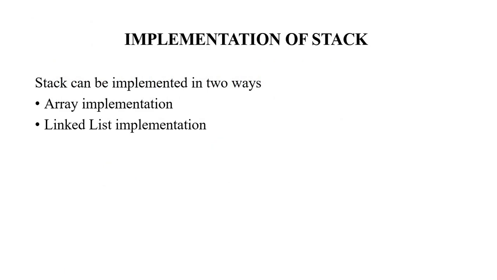Now, the implementation of the stack. How can we implement a stack? There are two types of implementation, that is array implementation and linked list implementation. These are the two implementations of the stack, and the implementation part we can see in the next video. Thank you for watching the video.